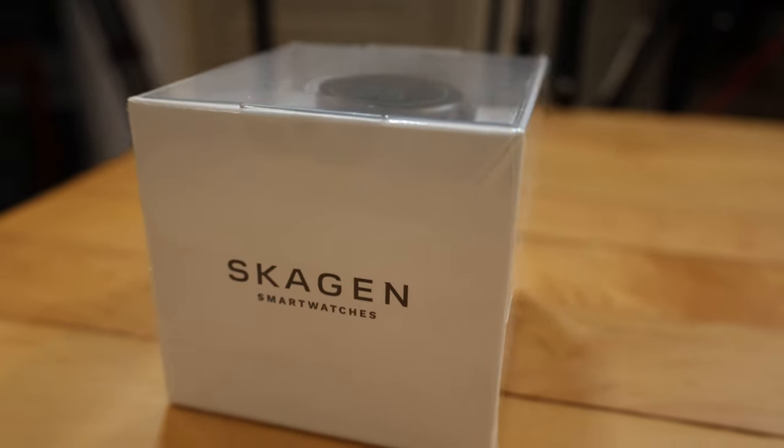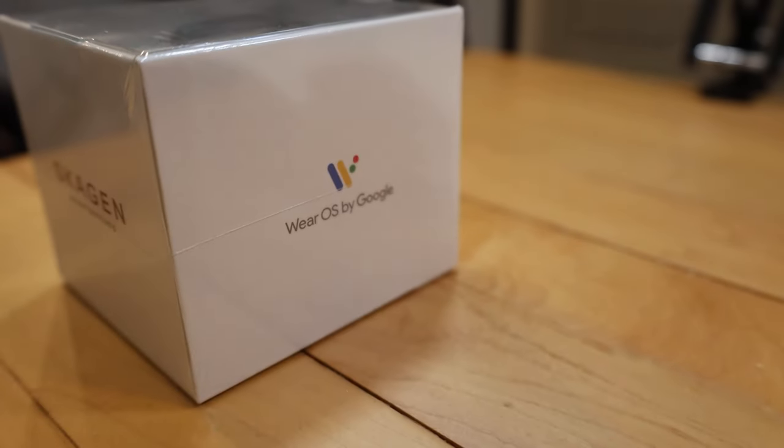So that's really good. Currently it is running Wear OS 2.0, and same with the Fossil Gen 6 smartwatches and the new Fossil Gen 6 Razer collab smartwatch. They all are running the older Wear OS 2.0, but later on, maybe spring, maybe summer, hopefully before the fall, those watches, anything that is running these new Snapdragon Wear 4100, at least so far, will get the newest and greatest operating system that is a collab from Samsung and Google to create the Wear OS 3.0. But I just wanted to reiterate that yes, we're running the Wear OS 2.0, but later on in the year it will be upgraded to the newest Wear OS 3.0.